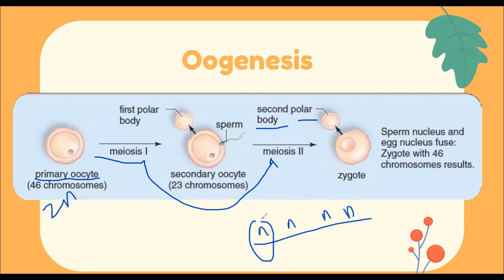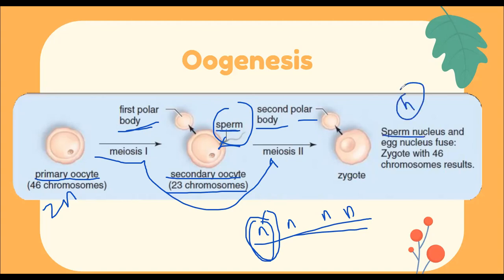Now this egg, which is called the secondary oocyte, having half the number of chromosomes, will be ready to be fertilized by a sperm. After every division, you will see one secondary oocyte and then a polar body formed like that. Similarly, there will be polar bodies formed and only one egg cell, which will further mature, develop, and then be ready to be fertilized by the sperm. So the egg is also having n number of chromosomes, that is, half the number of chromosomes. The secondary oocyte is also having half the number of chromosomes.